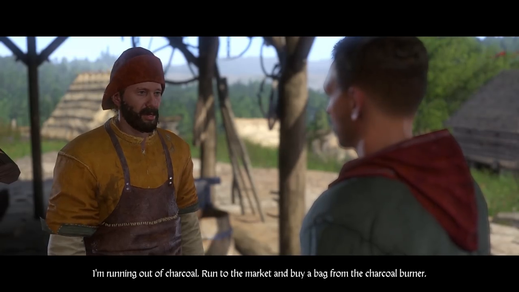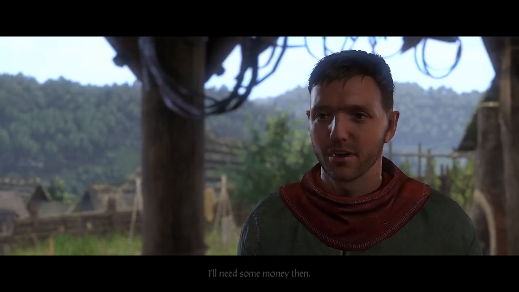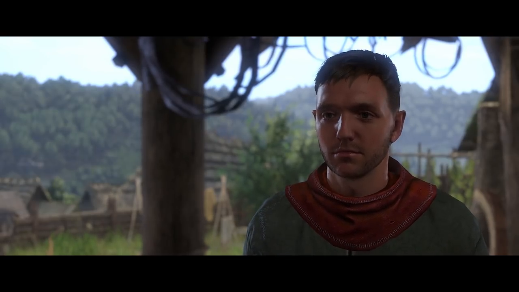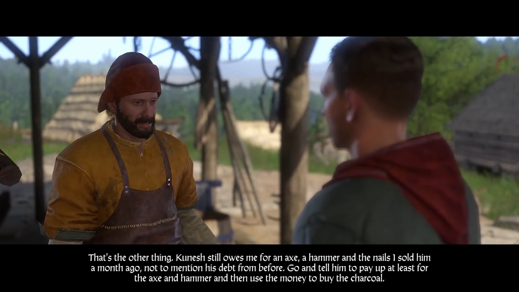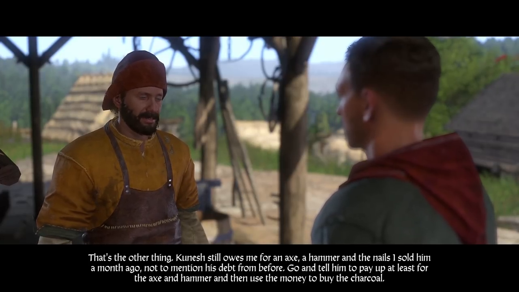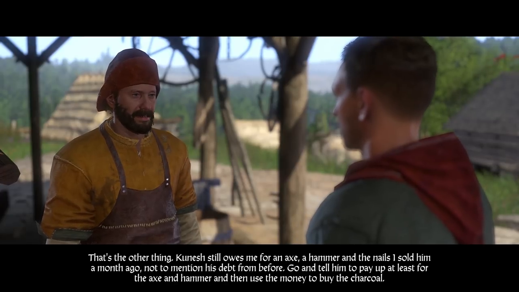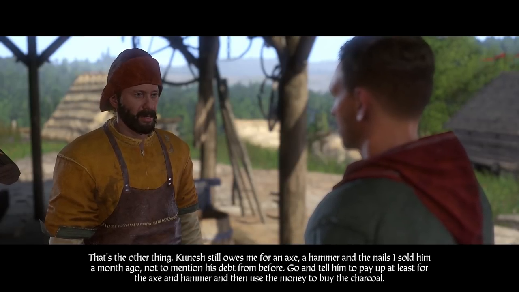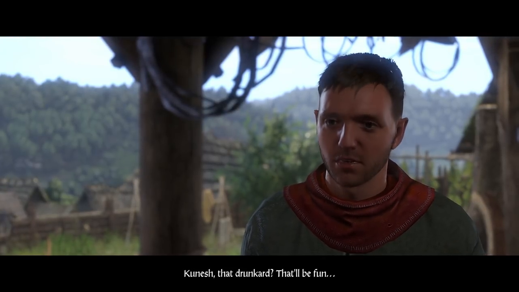I'm running out of charcoal. Run to the market and buy a bag from the charcoal burner. I'll need some money, then. Yeah, sure, the apples that we stole. Kunesh still owes me for an axe, a hammer, and the nails I sold him a month ago. Not to mention his debt from before. Go and tell him to pay up, at least for the axe and hammer, and then use the money to buy the charcoal. Kunesh, all right. That drunkard. That'll be fun.